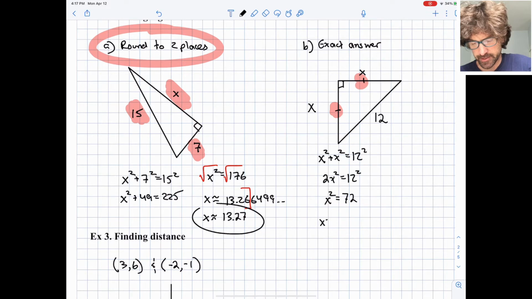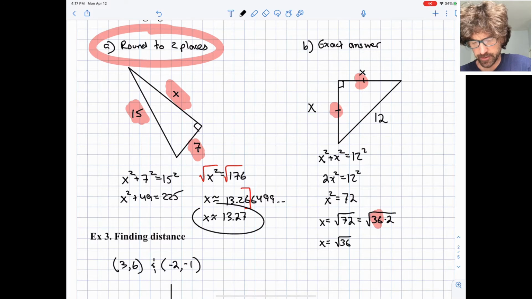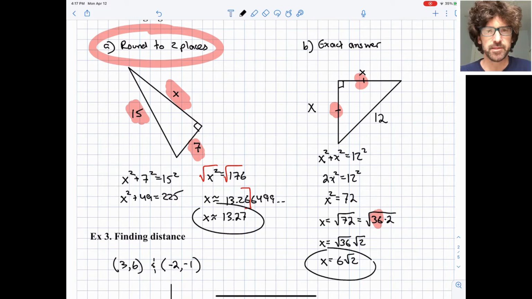And the largest perfect square that's a factor of 72 is going to make this the easiest to work with. So 36 is a perfect square that's a factor of 72. So we can say that x is the square root of 72, which means that x is the square root of the product of 36 and 2. And I chose 36 because 36 is the largest perfect square that goes into 72 evenly. We can split that square root apart and call that the square root of 36 times the square root of 2. And we chose 36 being a perfect square as its square root is 6. And that would be our solution right there. X is equal to 6 times the square root of 2.